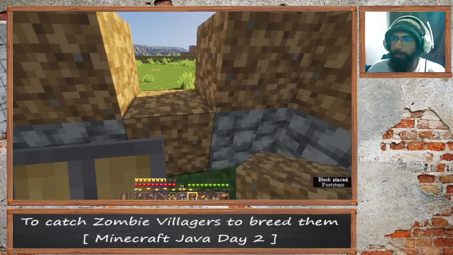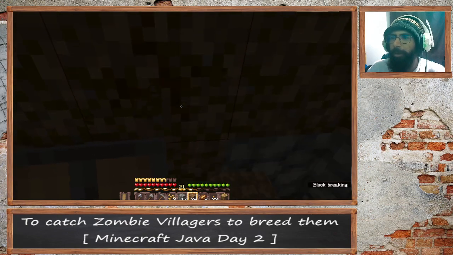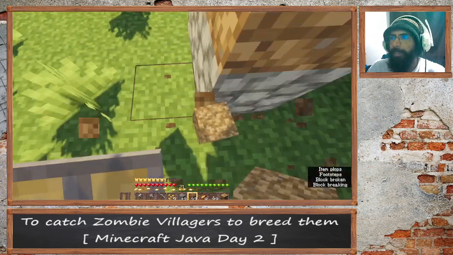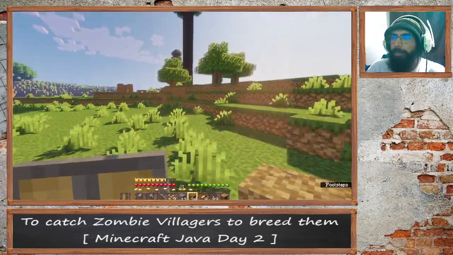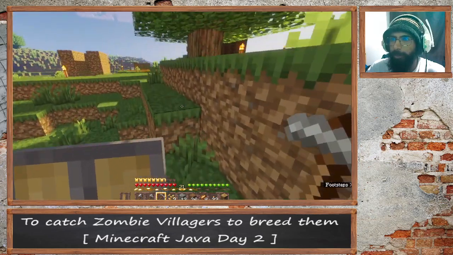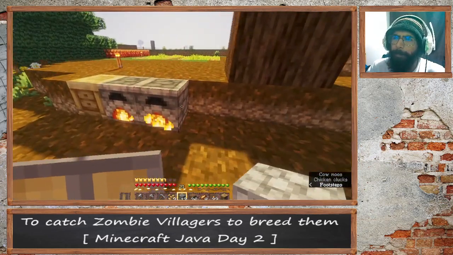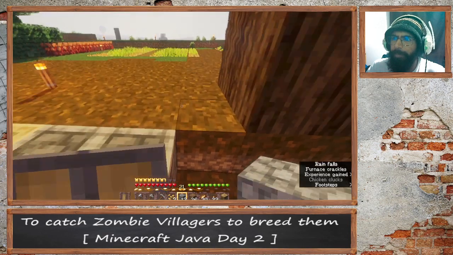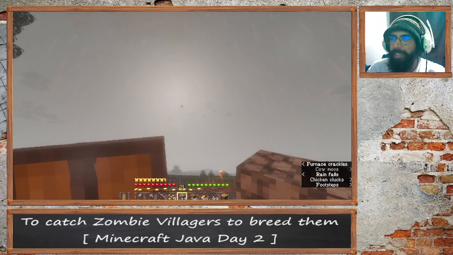Alright, let's test it real quick. Sky 0, block 0, that's perfect. Okay, so mobs should be able to spawn there. How's our potatoes doing? And here? And the day is almost over.